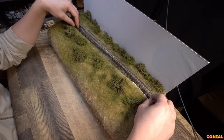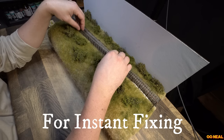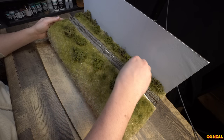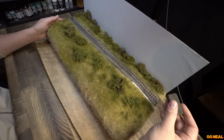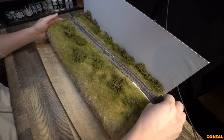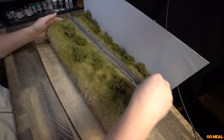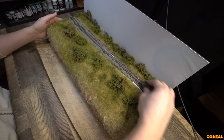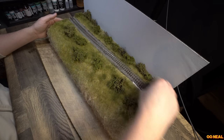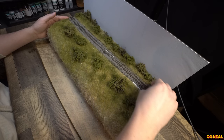I think I'll use super glue for this to hold it more permanently, because we want to move on with the layouts. And before I do that though, obviously when you've been doing all the work on your track, all the scenic work, static grass, as well as the ballast and the painting, you'll find the track gets very dirty. I'm going to have trees all up around here, and this is going to be an incredibly hard section to clean. I'll probably be able to get in from the end and the other end and just be careful of the trees. So that's something I'm a bit conscious of for the layout. I think that I will regret it, but we'll see.